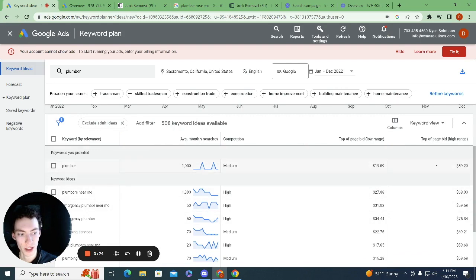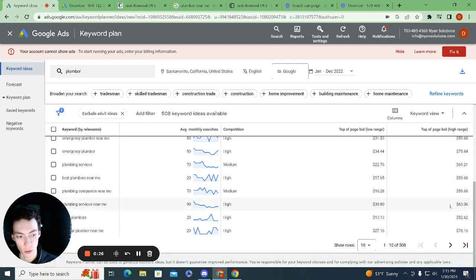Okay, so all of this we can use to bid. What I would do with my cost per click is start really high and then slowly work your way down, using the auction insights and seeing exactly how much your cost per clicks are really coming in at. What Google does is it's a penny auction, so you will win even if you bid just a cent higher. You will go above them. Now there's a couple things that go into that as well. It's not just price, it's also your ad rank and quality score. That quality score is three things: your expected click-through rate, your ad relevance, and your landing page experience. Those three things also help with getting cheaper clicks.